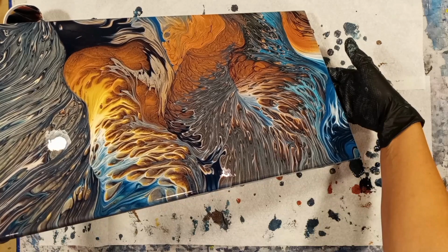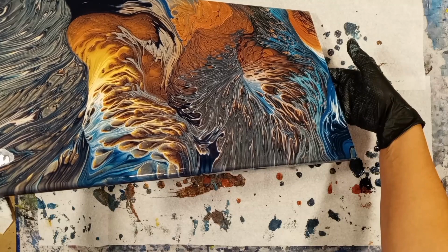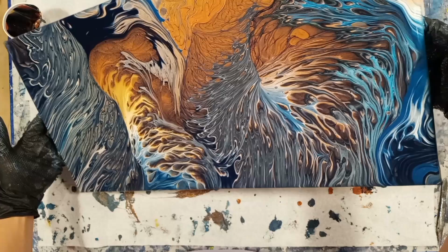So hopefully on my next try I can not waste as much paint. This is actually the second painting I did. The first one I may or may not make a video of, and I used two cups on that one, and apparently I'm going backwards and I'm using three on this one.